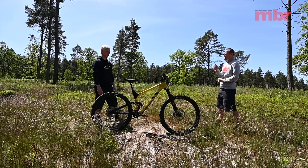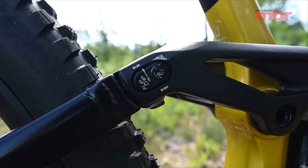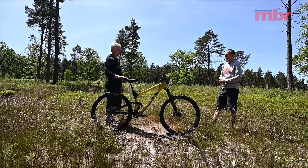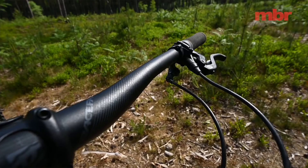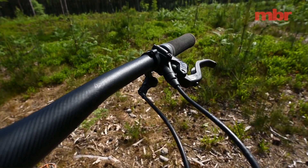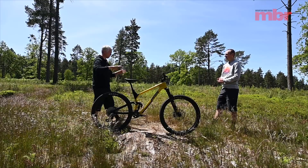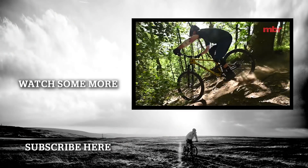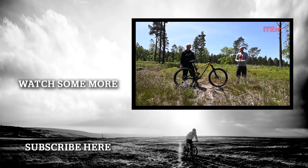The Radon, like the YT, has a flip chip to adjust geometry. Because this bike has a slightly high BB, we put it in the low setting and left it there throughout the test. Is there anything you'd change? A saddle with some padding and some softer rubber grips — these are rock hard and your hands slip off. Really minor quibbles — you can change those things easily, and that's true of the YT as well for contact point components. What you don't need to change — and what you can't change on the YT — is the ride feel. The Radon Slide Trail 9 is the winner of the 2020 MBR Trail Bike of the Year test in the direct sales category, narrowly beating the YT Jeffsy Comp, but either bike would be a fantastic purchase.